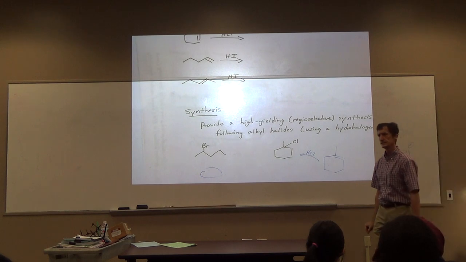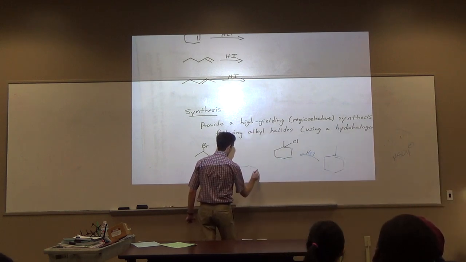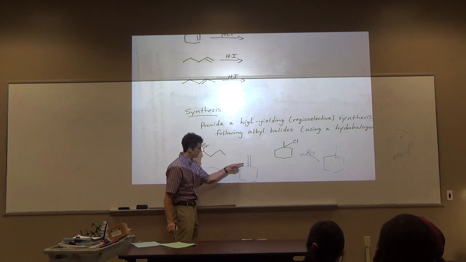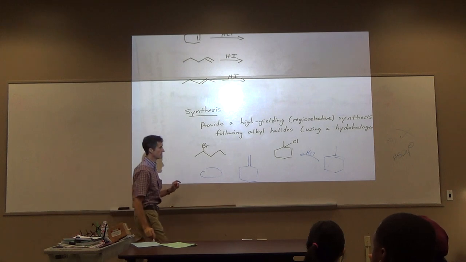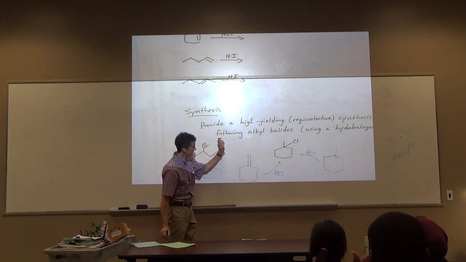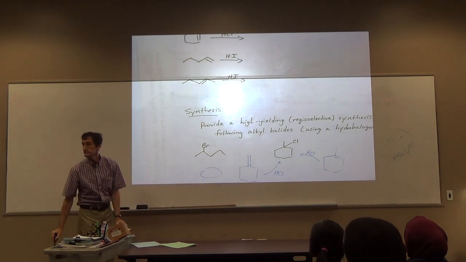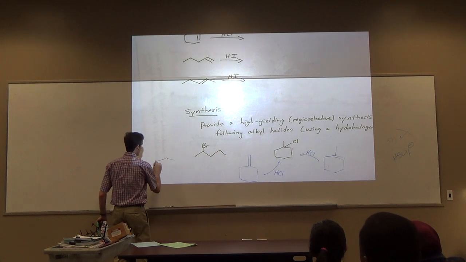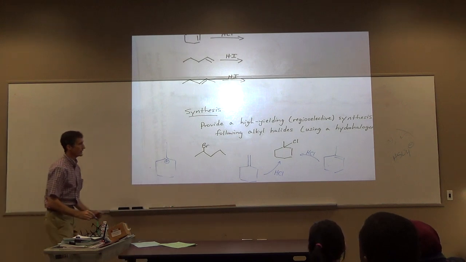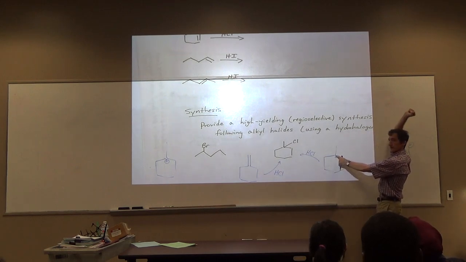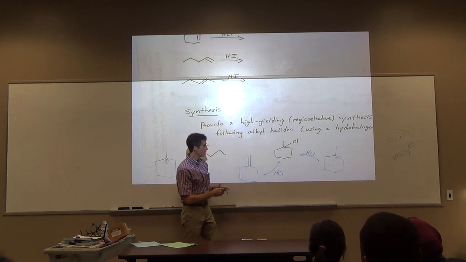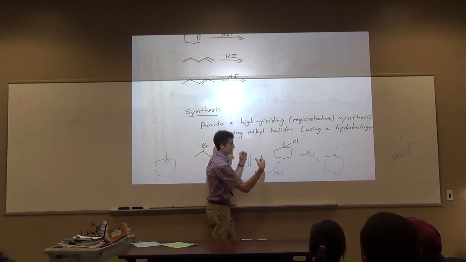There actually is. Anybody else got it? What if I put the double bond up to the other carbon? Carbon-carbon double bond, yeah. That would get the same product too. Regioselectively, where are you going to make the cation, top or bottom? Bottom. It's actually the same carbocation. Both of those reactions involve the same intermediate. Everybody see that? Because over here, this attacks H plus, leaving the cation there. Here, it attacks H plus, leaving the cation in the same place. Just a new H here or a new H there. It's the same here.